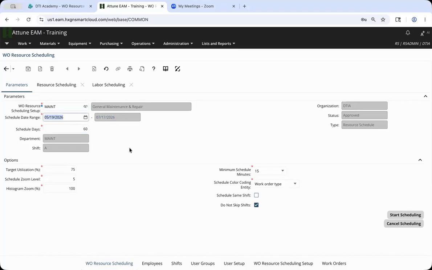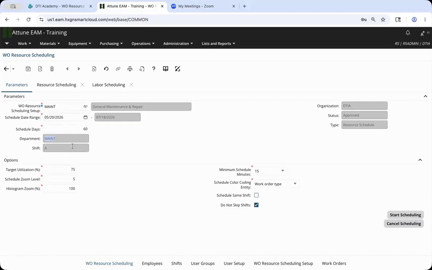Now, something to note is you cannot schedule in the past on the screen, regardless of the scheduling past install parameter that you may be using for, say, the work order daily scheduling, or if you're scheduling directly from a work order. So I will need to go ahead and bump this to today.